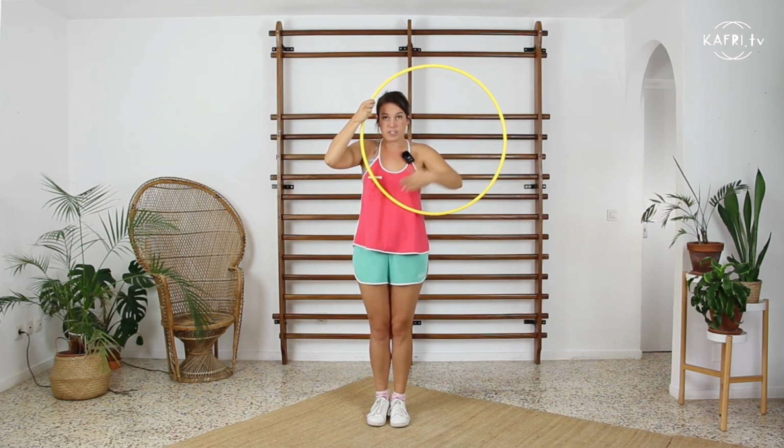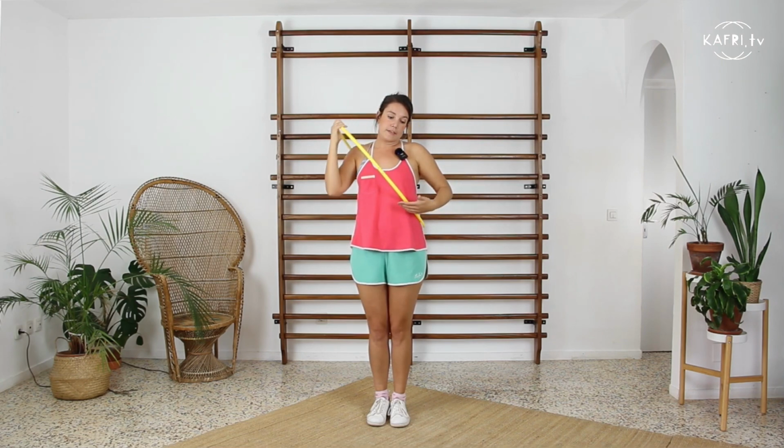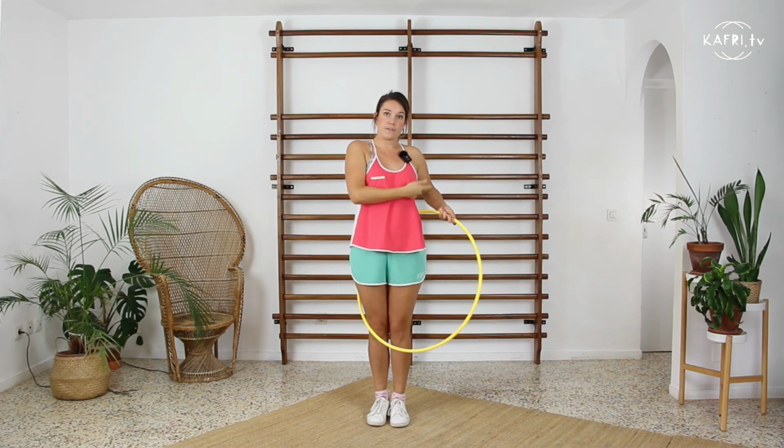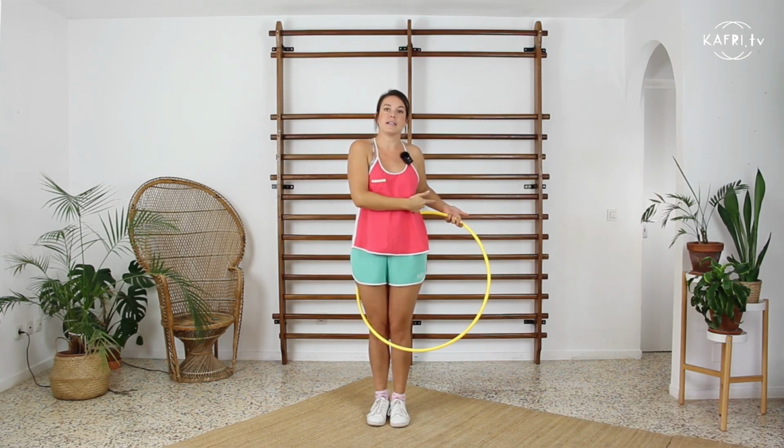Okay, so I'm touching the lower corner of the hoop towards the center of my body, letting it drop in here into the prepared other hand. Okay, so I'm entering with my right hand and catching it in the left hand.